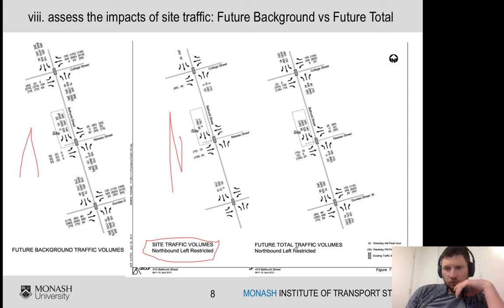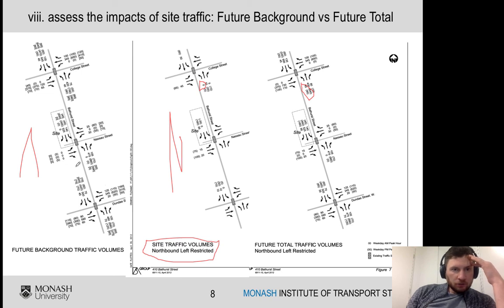And then future total traffic volumes, and there looks to be a scenario here with this northbound left restricted, so you're not allowed to turn northbound left, even though apparently a whole lot of people are breaching the rules anyway, so that sometimes happens in the real world.